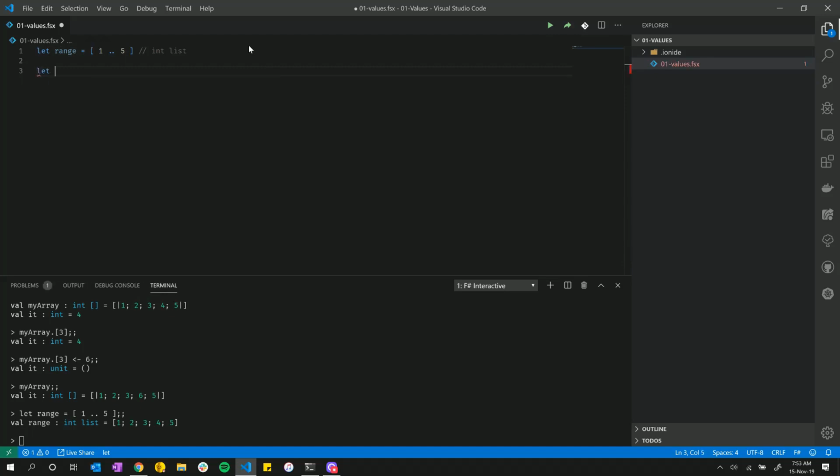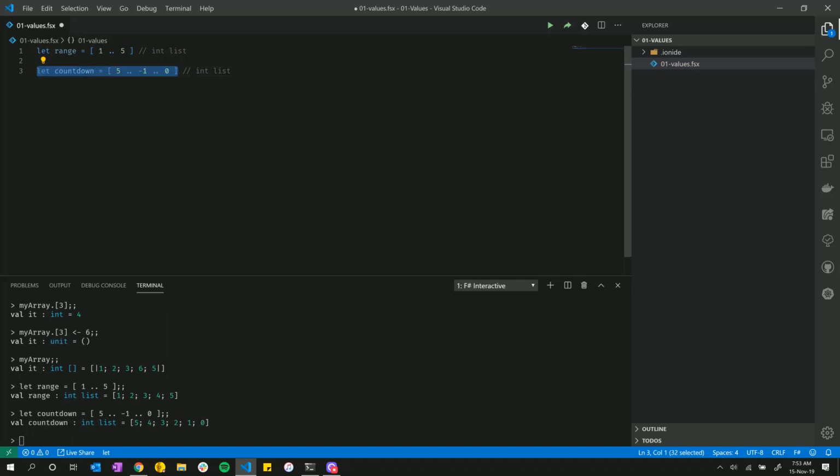So you can say let count down equal to say 5 dot dot 0, dot dot minus 1. What this will do is that the interval by which it is incrementing each value would be -1. So that would essentially be subtracting 1 from 5 till it gets to 0. So if I ran this, you can see it is 5, 4, 3, 2, 1.